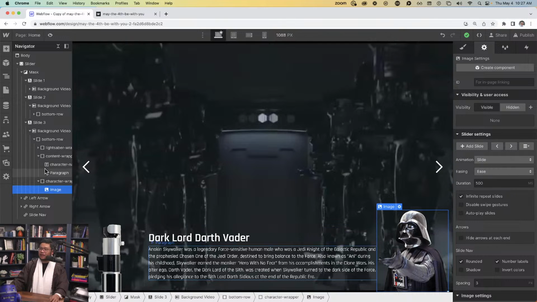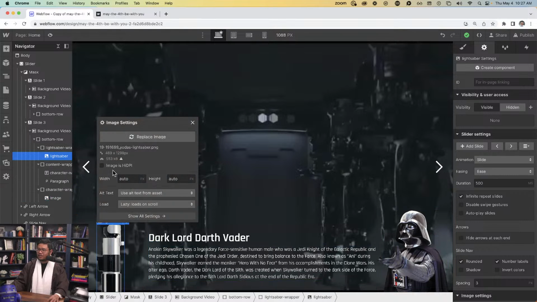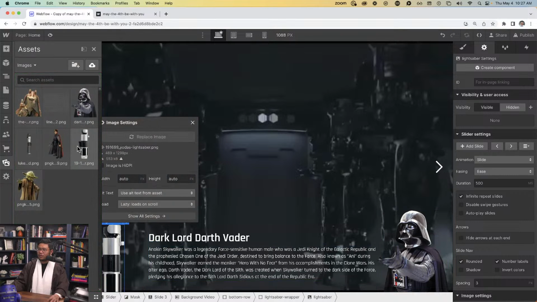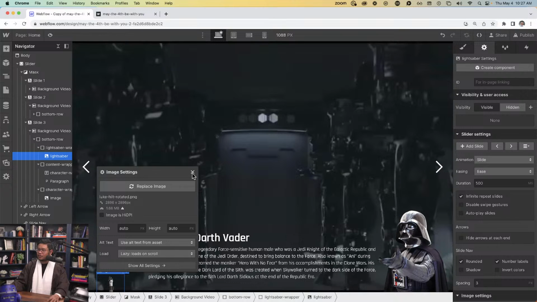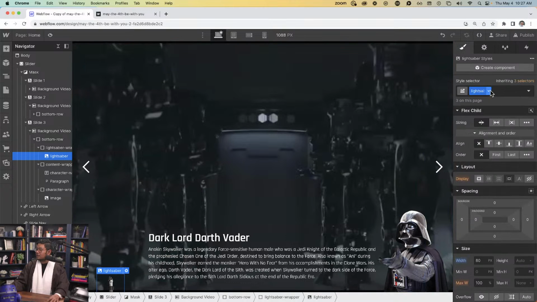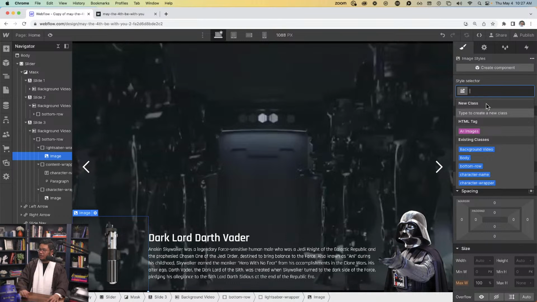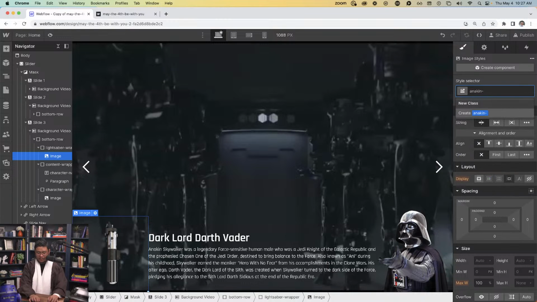I noticed that in order to go to the slides, I have to click on the elements settings. And let's change this lightsaber to this one. Ooh, that's really small. Let me remove the class, and then let's call this Anakin Hilt.